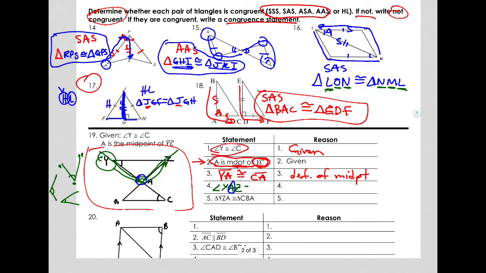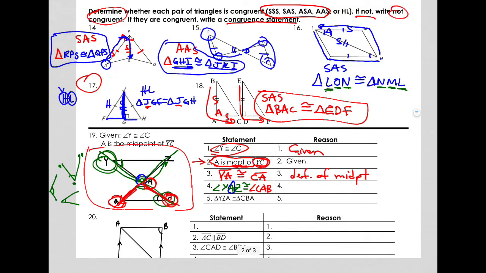Alright, so now that is congruent to, now you got to name the other one in the same order. So notice Y is starting at the marked angle. So I'm going to start at the marked angle for the other one. And I'm naming this angle right here. So remember that angle, maybe I should use a different color, is the angle right here. So I'm starting at one end, going to the middle, which is our vertex, and going to the other end. So that's CAB. So angle CAB.